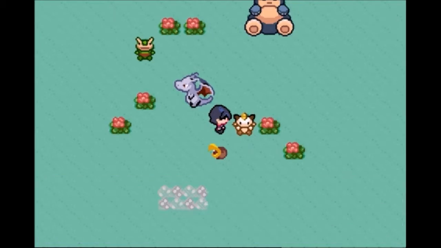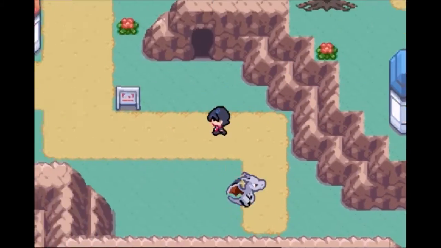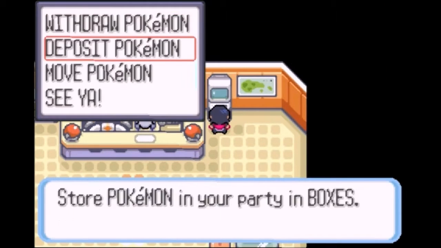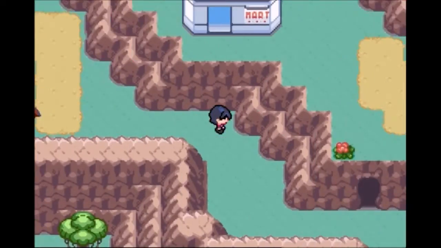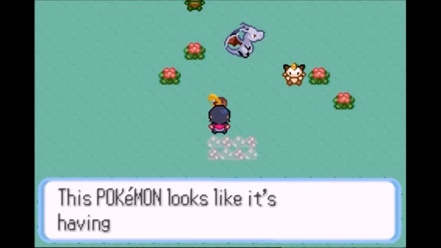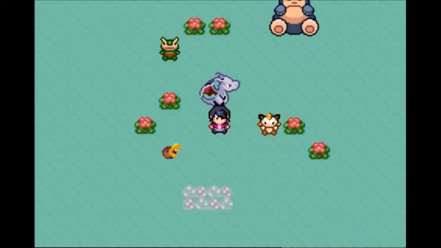Okay. Well, I guess we could go get the Meowth. Not that I want to use it, but I will go ahead and deposit someone real quick. And we'll go get that Meowth from that guy there. It should be okay. I was wondering what that thing was. So, give me the Meowth.